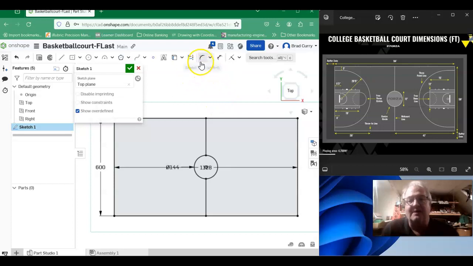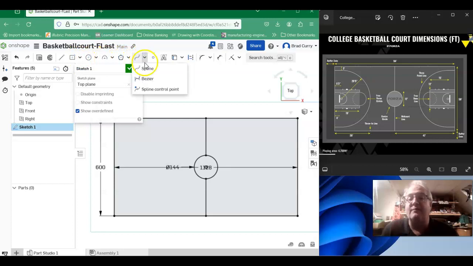So I want to extrude that, and that tape is probably, I'm not sure, we could probably look it up and find out, but it's probably a 3-inch wide line that's going on there. So let's give that some additional detail too. So I can come right up here. I'm going to use my extrude tool.